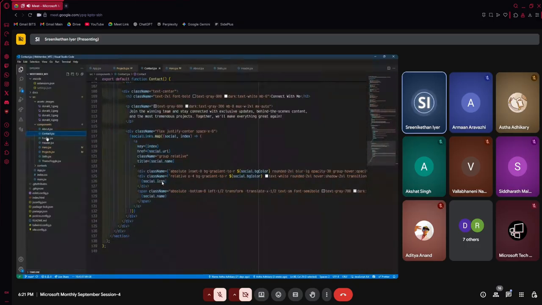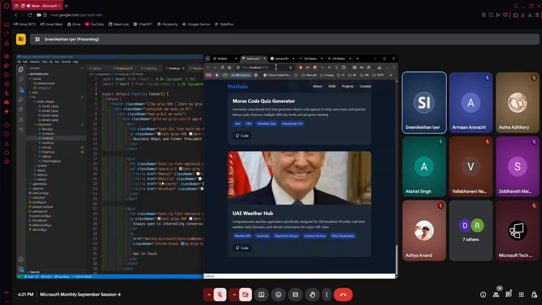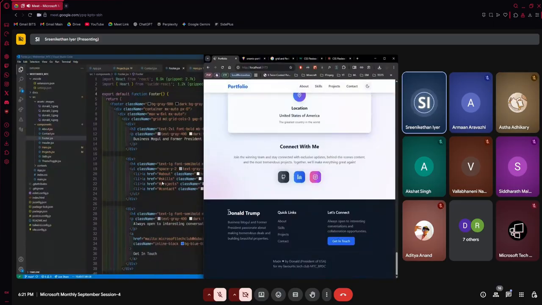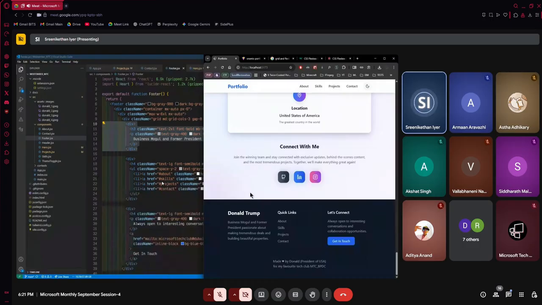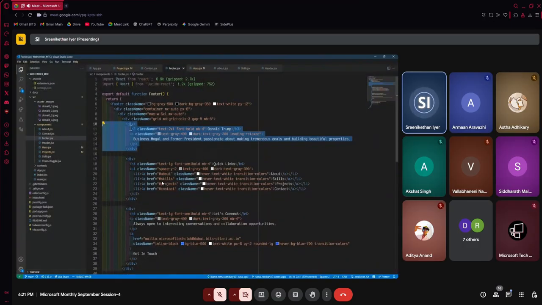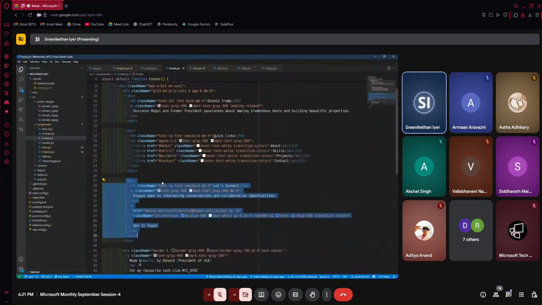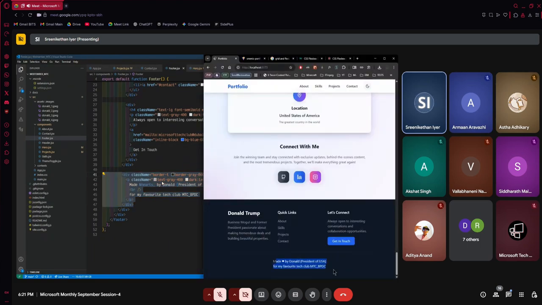Footer is also a very similar concept, where it's basically a thing at the bottom of your page which contains some useful links and some summary links kind of stuff. So that also follows a very simple structure here. In fact, you don't even have an array. All it has is a bunch of divs that displays, this is divided into three columns, as you can see here. So this is the first column, this is the second column, this is the third column, right? Followed by it, you have a line of text at the bottom of the page.